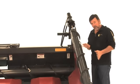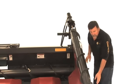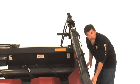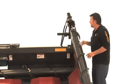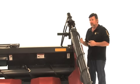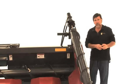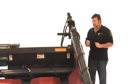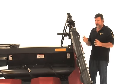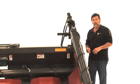What's included with this kit is the auger, a left or right lateral bonnet, hydraulic motor, and all the hydraulic hoses. There's also quick couplers, single point attachments to match up to your combine. We try to make this as much of a turnkey system as possible to help you out when you're having that difficult year with down corn.